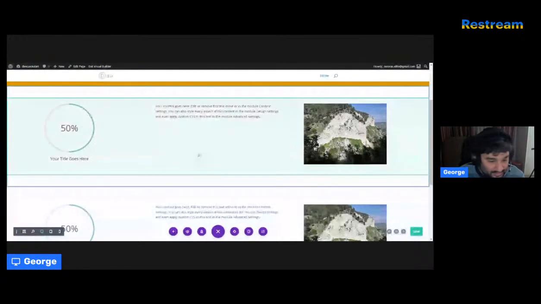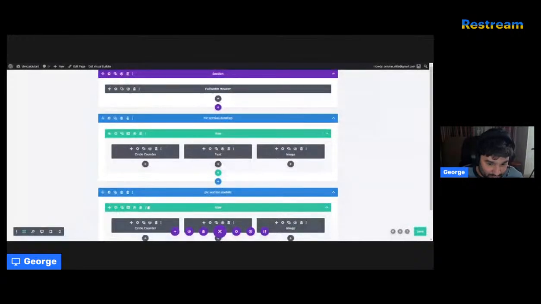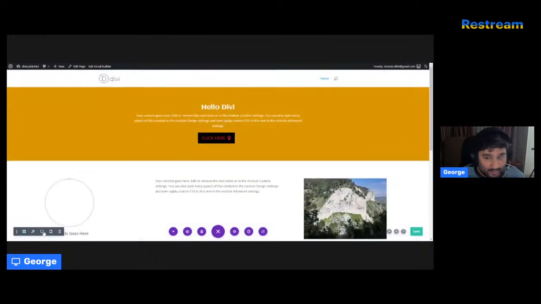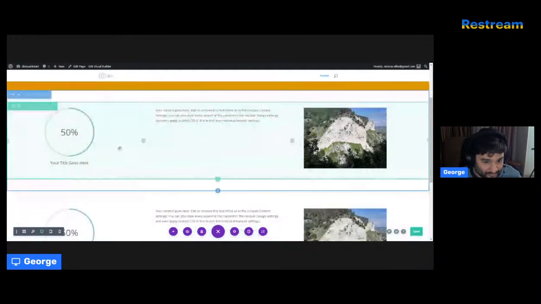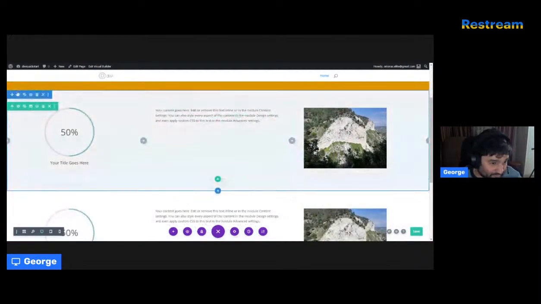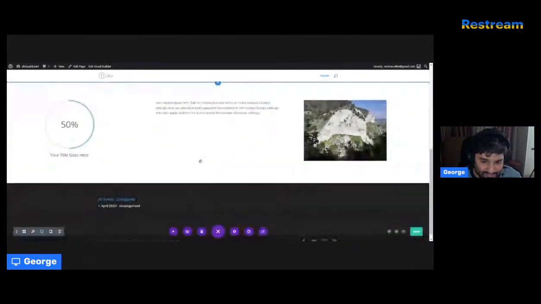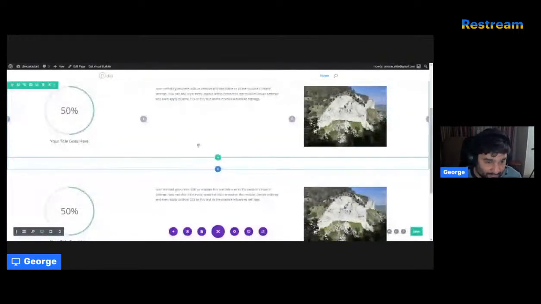But if you look at the back here in the wireframe mode, you can see that these are named differently, and you can collapse them actually like this, so you can tell what's going on. Now, what I am going to do, I'm going to do it in the front end so you can see what I'm doing. I can go to the first section and say, okay, this section, right? The blue bit is the section. I don't want the row to be only the row. I need the whole thing. So in case I add something else, I know that whatever I add after this is again going to show only for the desktop, but not for the mobile, for example, right?